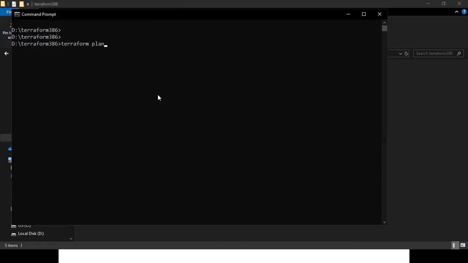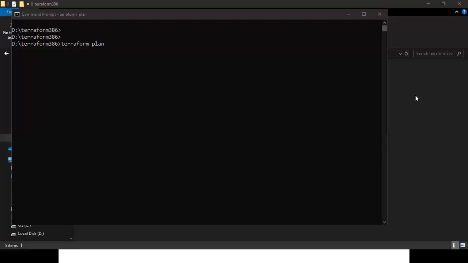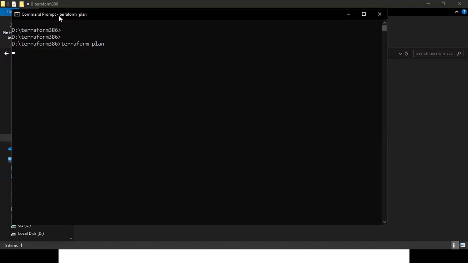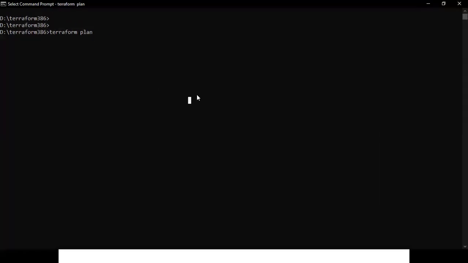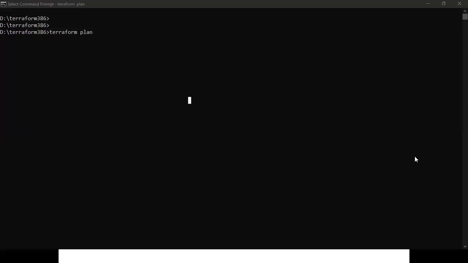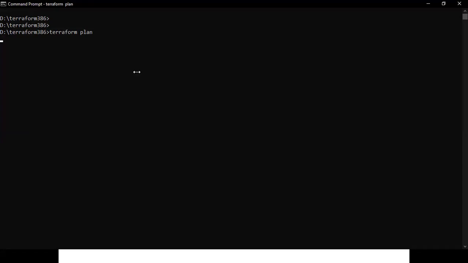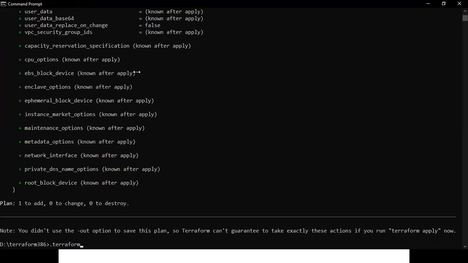Terraform plan. Done. Plan is ready. Let's apply the plan. Terraform apply.